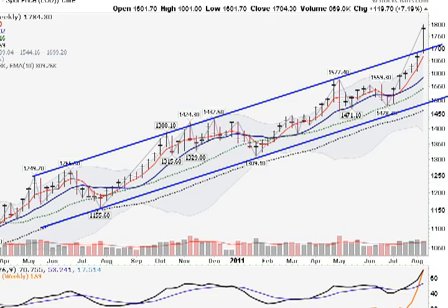Looking now at a weekly chart of gold, we can see that so far this week we're up 7.19%. I drew a line across some tops here to get a channel and then took that line and duplicated it and pulled it down to the lower lows here. You can see that we're way above this upper channel line. Markets that do this have a tendency to pull back into the channel, which would put pullbacks here into around the sub-$1,700 range.